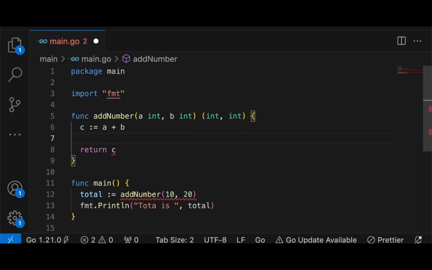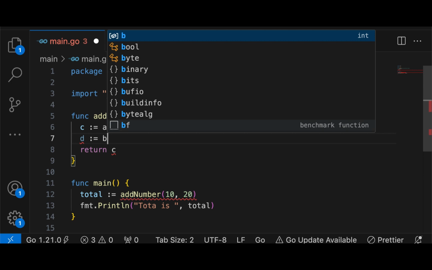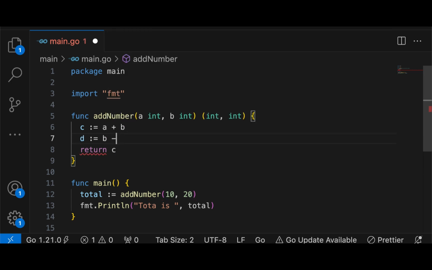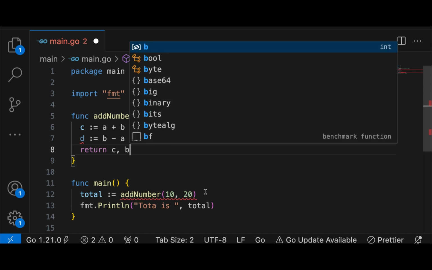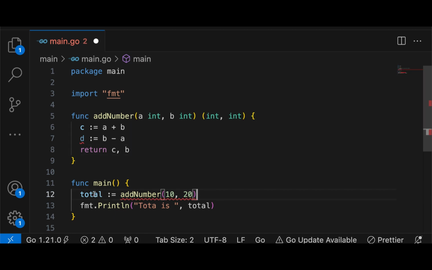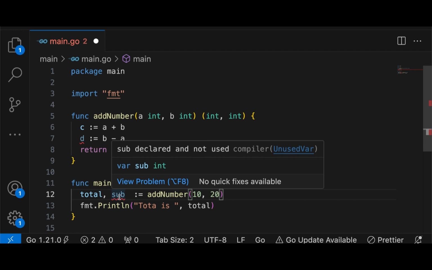What I'm going to do now is d equals b minus a, return d. Here we assigned only one variable, so we need to add total and sub here. The sub is needed because we declared it but haven't used it yet.